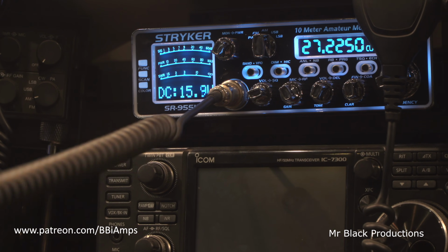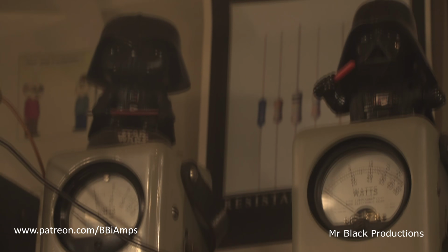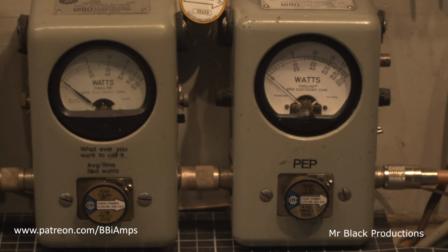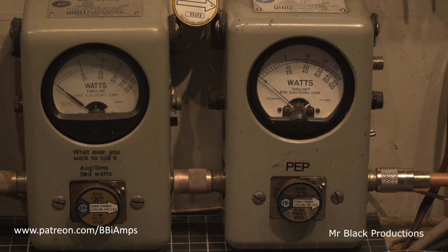Let's look at the SWR bridge on the front of the Striker. And we'll look at the bird meter and reflect. Doesn't even know anything's there, which is good. Let's move this cable. From your guys' point of view, it's right across the front of the bird element.